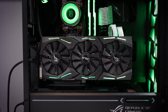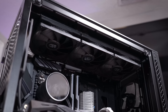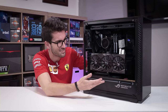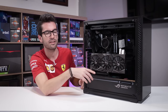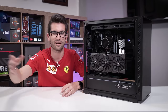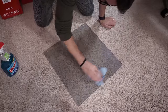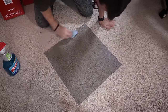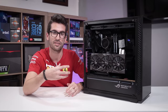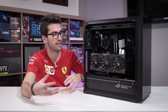To each his own. Now, I do want to mention one other thing you probably saw me use earlier in the montage. I actually used Windex for the tempered glass side panel. This case also has a tempered glass basement roof for some reason, and then tempered glass up front. And many of you have been asking, hey, Greg, can you show us how you clean tempered glass? Because you don't usually show it in these videos. I mean, it's pretty boring. I usually just take some Windex and wipe it down. But that's the trick, right? It's to use Windex, which you usually use to clean windows in homes or maybe mirrors and bathrooms. It works really well for tempered glass. It shouldn't harm the glass itself either. Just be sure to use something soft, maybe a lint-free cloth, or in this case we used shop towels, but either should do. So if you're wondering how I take care of that, there you go.